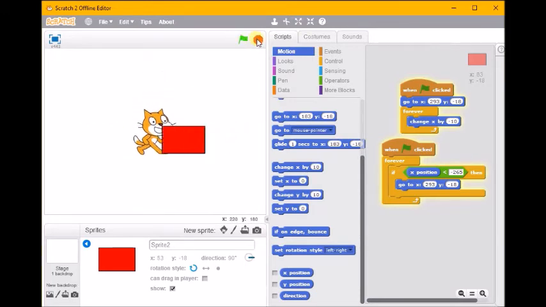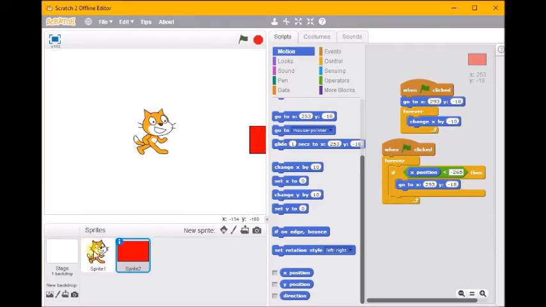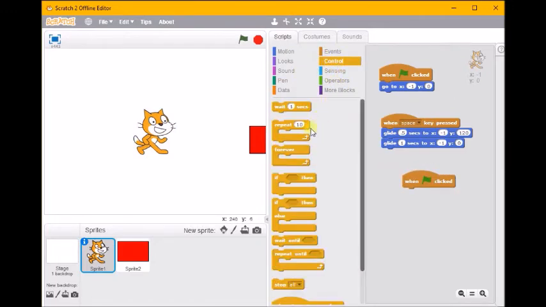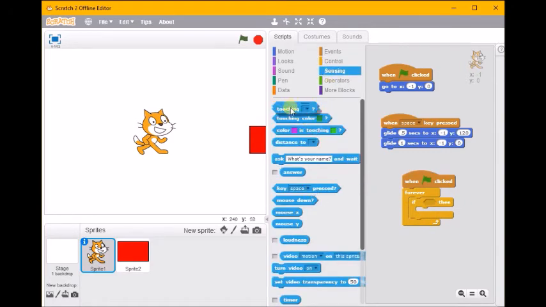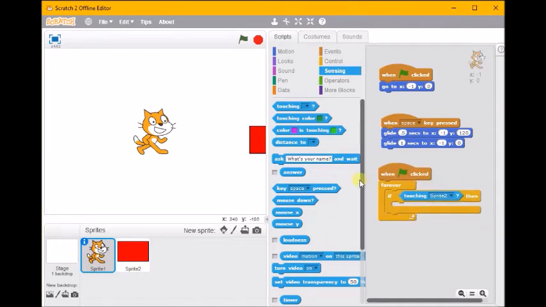Okay. So that's great, but we've got a small problem because Scratch the cat and the block can run into each other and nothing happens. So we want to do another check to see if the two are running into each other. So I'm going to go back to Scratch's code and I'm going to get another when I click go, forever if block. So this is another thing that's going to keep checking over and over again. And we want to know if they're ever touching. So we're saying, is Scratch ever touching Sprite 2, which is our block? If it is, then we want to do something about it.